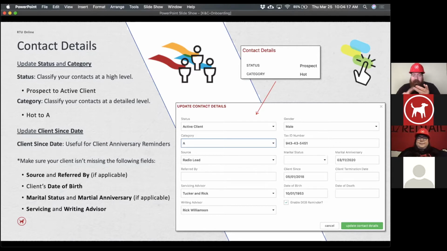And then the third one is essentially what we call attitude, and that can be interpreted a few different ways, but I see it as people who need a little more extra handholding, a little more care. Who are those people that call Friday at 4:55 and need that extra little, hey, let me reach out? Somebody I need to be a little more proactive with. They get another A. So if you get any two of those A's, you're a AA. If you get one of them, it really can be sorted in many different ways.